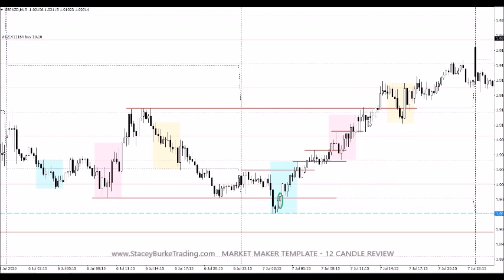pulls back at the end of the 12 candle window before breaking out. And again, having a bias, we're in a trend trade now, even heading into the US session. So second hour, we are in a trend trade, breakout, pullback, bull pin, second candle. Okay, if we're going to reverse, we have an inflection point, we have structure, we have a trend trade, breakout, pullback, continuation. The market goes into the 12 candle window in the US session.